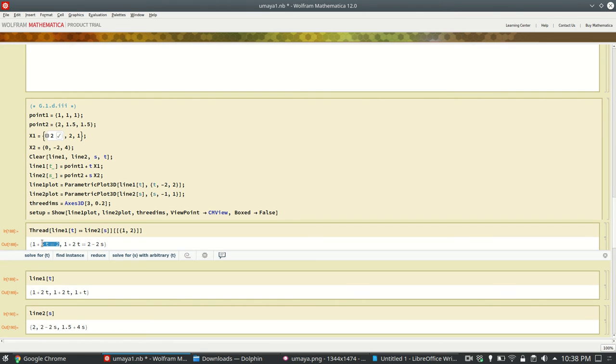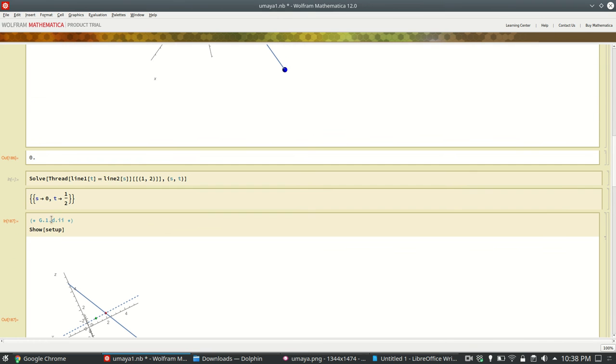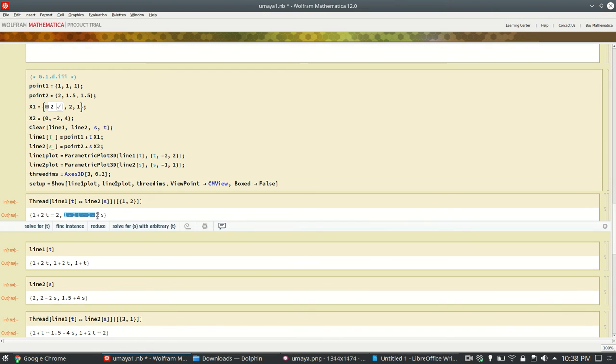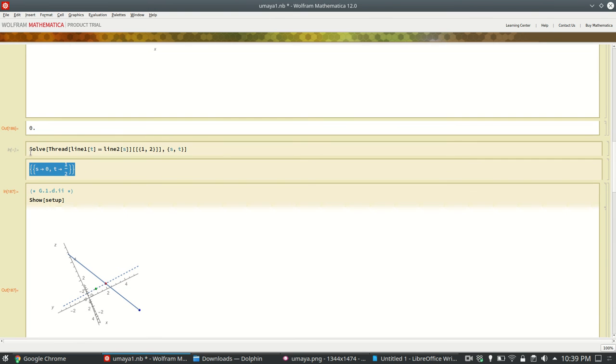So when you solve this equation for t, you get, let's see, subtract 1 on both sides, divide both sides by 2, you get t equals 1/2. So there it is, t equals 1/2. Now, what about the number 2 equation, this one right here? Well, if you know that t equals 1/2, then 2 times 1/2 is 1, 1 plus 1 is 2, so I can move the negative 2s over this side, so positive 2s equals 2 minus 2, which would be 0. Okay, so then s would be equal to 0, right? And there it is, s equals 0.